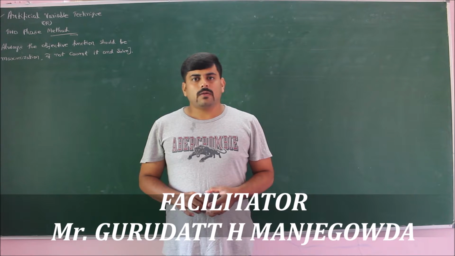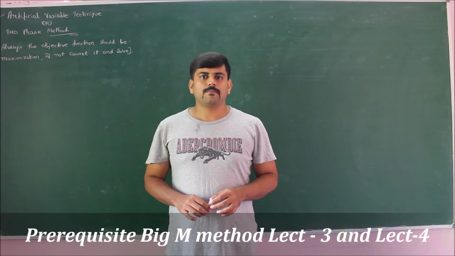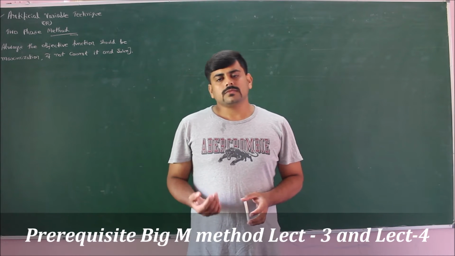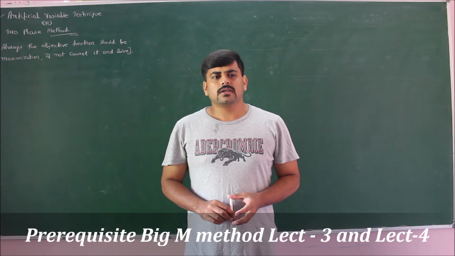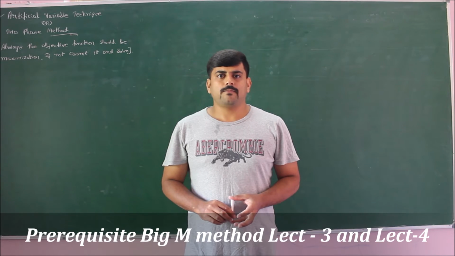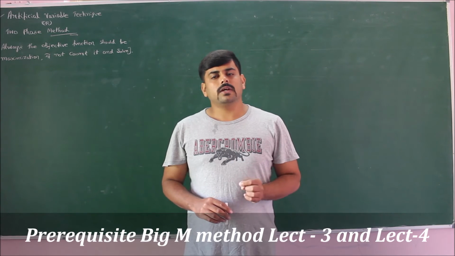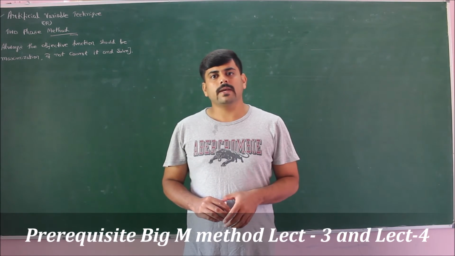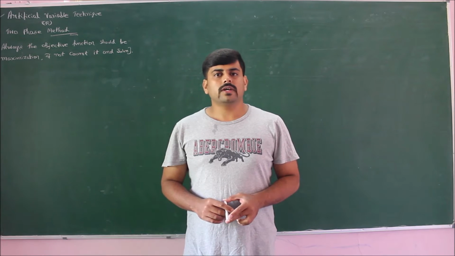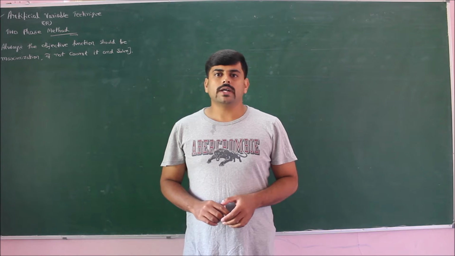Before approaching to solve the problem, let me explain you the steps to solve a given problem in two-phase technique. Whenever the problem is given to you, in case of two-phase method, the constraints will be of the form greater than or equal to signs. Whenever we have less than or equal to signs, we will be adding the slack variable. Whenever we have greater than or equal to sign, we will be subtracting the surplus. Therefore, we are introducing the artificial variable. Whenever you have is equal to sign, you should introduce the artificial variables only. This is what we have already learnt.